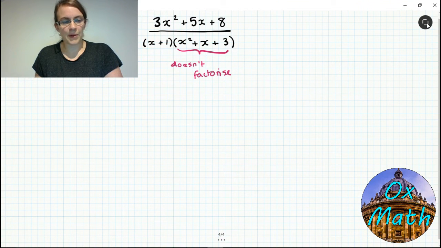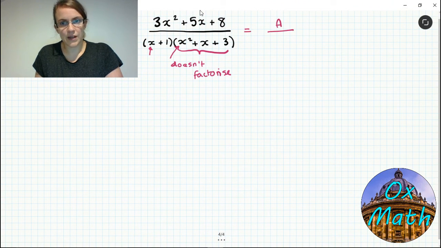Remember from the last video I said that in order to do partial fraction decomposition, we need the fraction to be proper, in that the highest power on the top needs to be lower than the highest power on the bottom. Now some of you might be looking at this saying, hold on, the highest power on the bottom is squared, the highest power on the top is squared, so it's improper. But you need to consider this is already factorised. If it hadn't been factorised yet, so if we do the opposite and expand out the brackets, we would end up with an x times an x squared, which would give us an x cubed. So this is still proper, so we can continue.